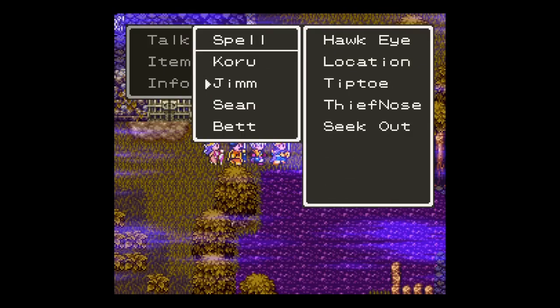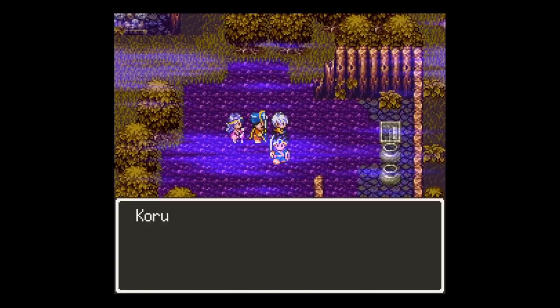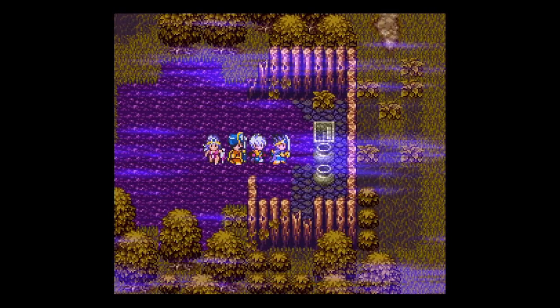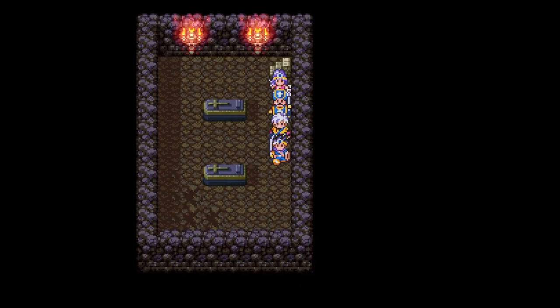Okay, we did find something. We'll need step guard. But it's right over here. There, you see it? Small metal. And then we'll have to check this downstairs area. There's nothing there.